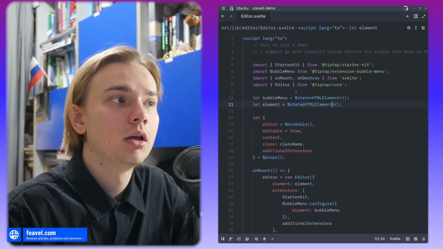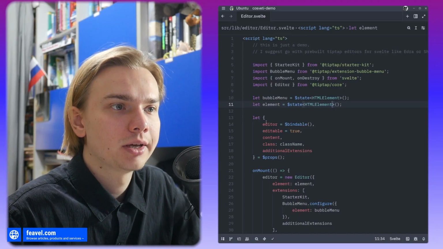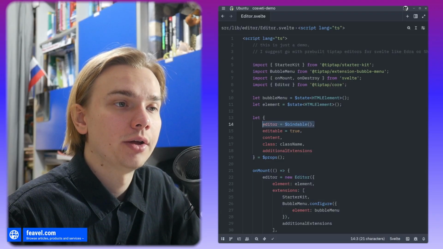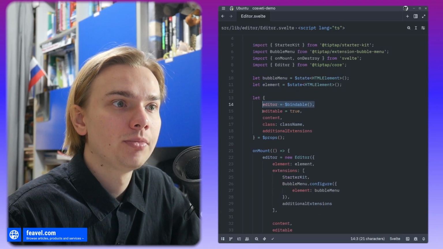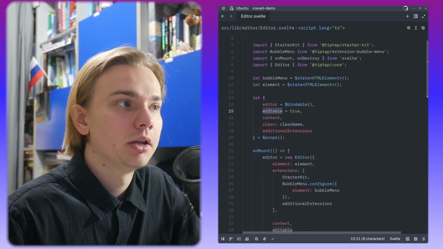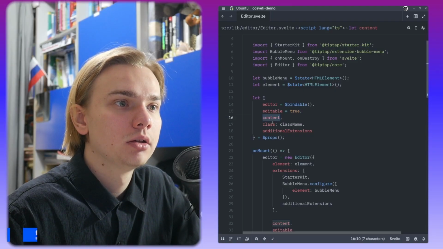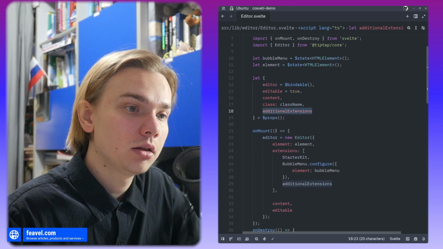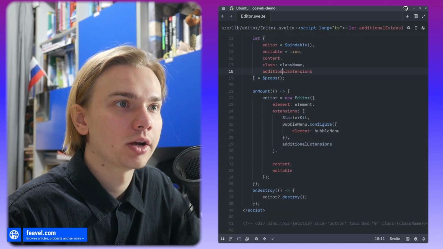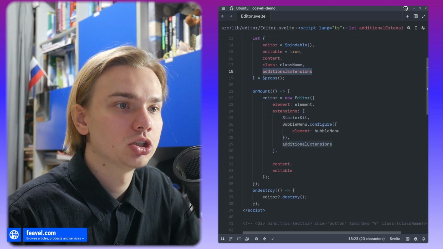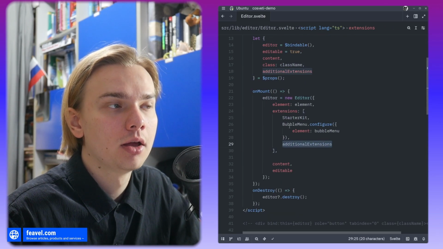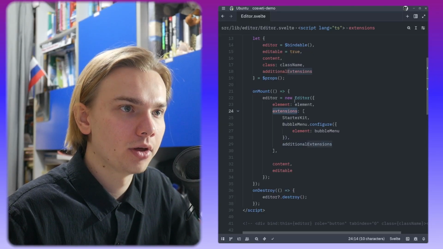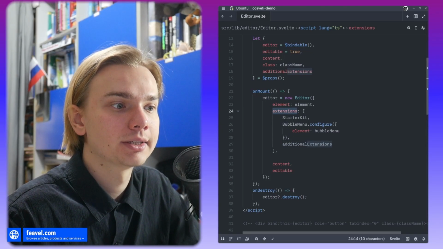To explain, this editor is taking in a bindable prop, which is the editor itself. It's a state. It takes in whether it's editable, the content, style, class, and additional extensions. For extensions, it just passes them down to the editor's extensions init, so the editor can see our sync extension.